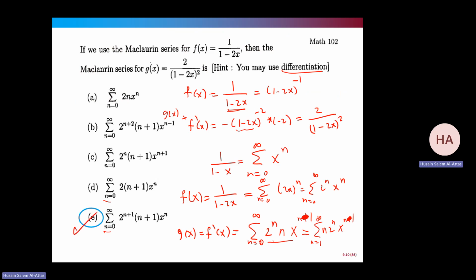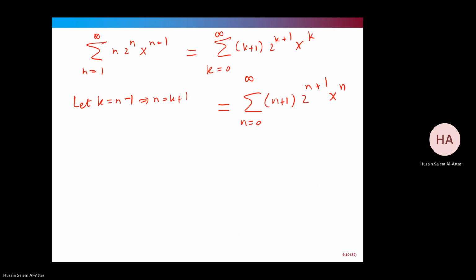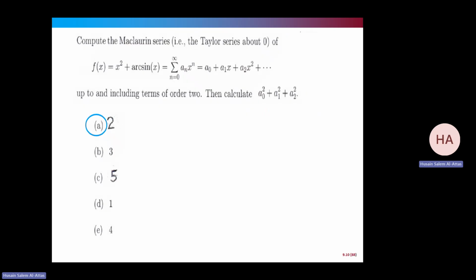So what happened? He took the derivative. This is minus, not plus. So he took the derivative, and then he played a little bit with the summation. Now, actually, it's n equals 1, since at n equals 0 everything will be gone. So I can start it from 1. Then he does this trick to change it. k or n, these are just dummy variables. So that will be the answer.